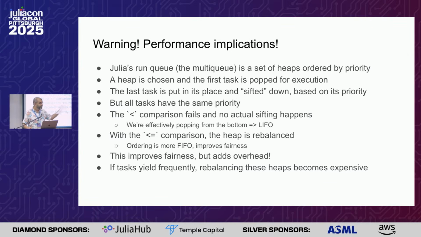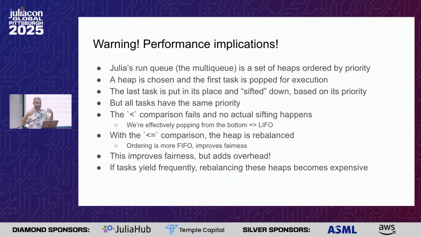The parallel Fibonacci example that everybody loves to show is actually going to demonstrate exactly how bad this change can be. With just the less than, you'll see pretty decent performance from Fibonacci. With less than or equal to, you'll see terrible performance from Fibonacci because Fibonacci doesn't do any work. It's just spawning tasks, essentially.